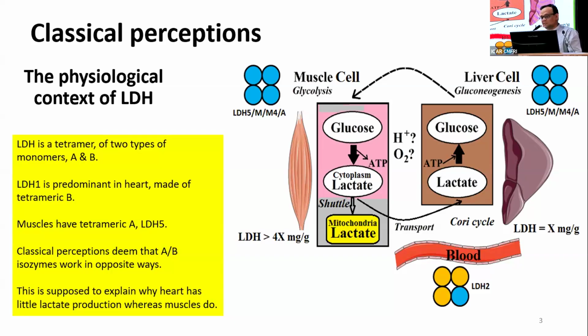Furthermore, we found that muscle has 4 times more LDH than the liver. So it makes no sense why it should go to the liver. So with that, we started questioning how LDH is involved in both Warburg effect and in Corey cycle, and if there is an alternate explanation. The main question you understand is, why does lactate have to go to the liver? So I will show you how we solve this issue.